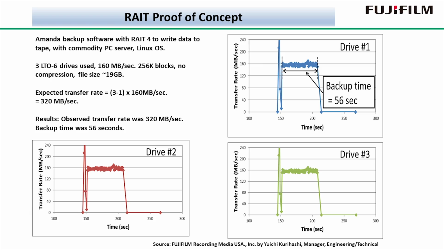If you have different types of tape drives in a RAIT group, the RAIT array will run at the speed of the slowest drive. If you have different types in the RAIT group, it'll run at the capacity of the lowest drive. So you'd like to have them all equal if at all possible.